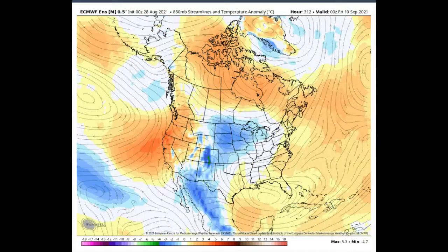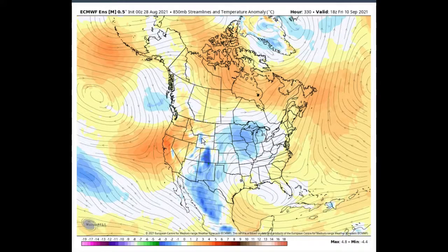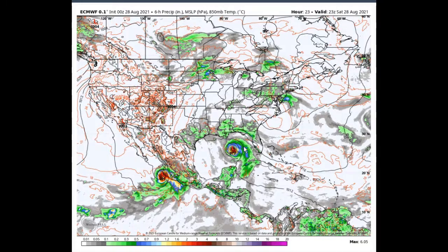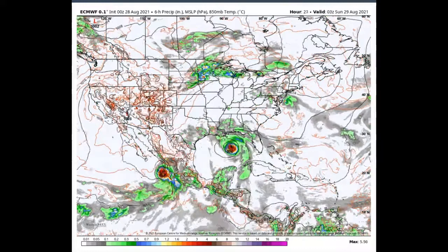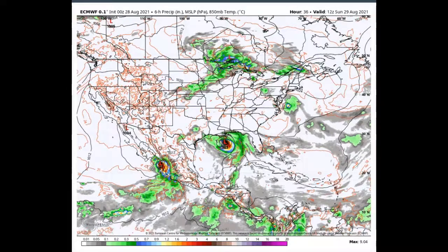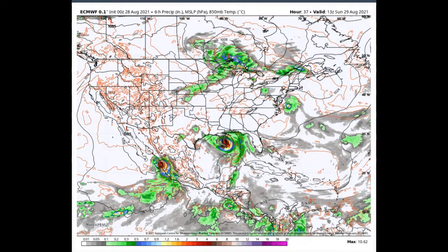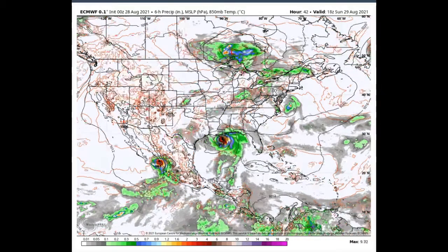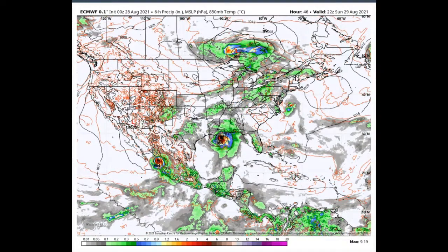Just to carry that through to the 9th, the prevailing flow will be more or less out of the west along the U.S.-Canadian border. On the incremental European model centered on Vermont, you can also follow the progress of Hurricane Ida with a major Category 4 landfall coming ashore in Louisiana — valid this evening at about 6 o'clock. Generally dry weather has been pushed primarily to the north, but during the overnight period, some flirtatious showers right along the northern tier regions. Getting into Sunday morning, a little shower activity works into the northern and western part of the state, but stays primarily right along the U.S.-Canadian border.